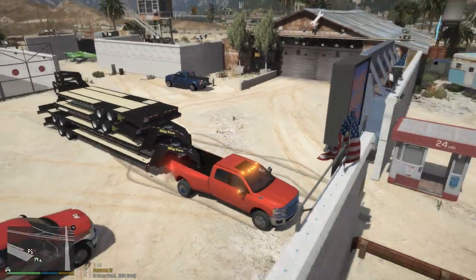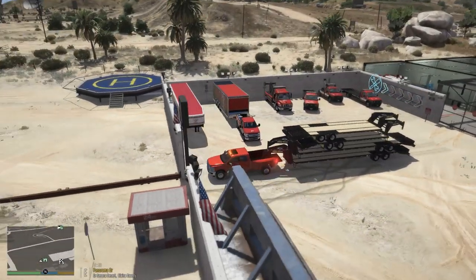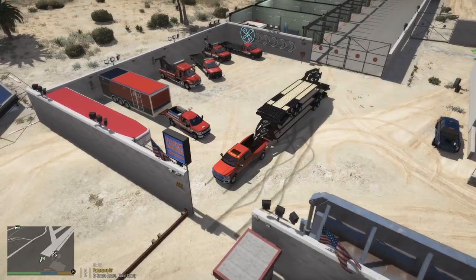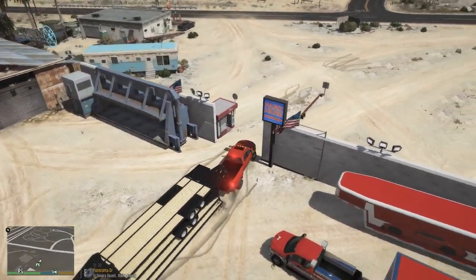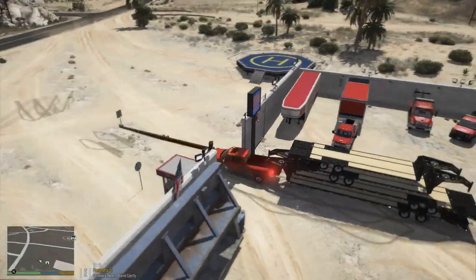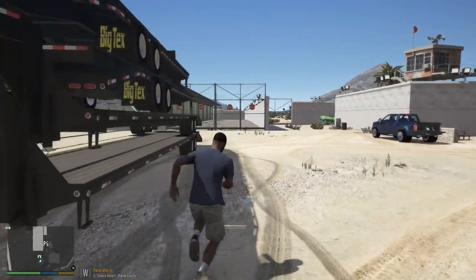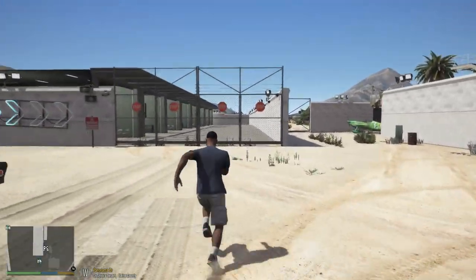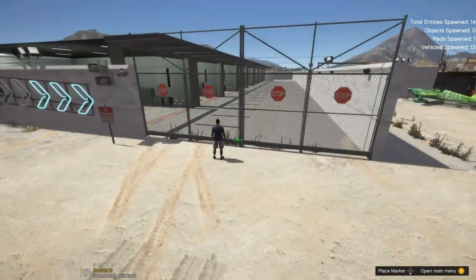Alright, I think we're going to have enough space here. I'm trying to see how we should do this. You know what? We're going to pull up right here. Should be good. All right, so let's go grab the heavy duty wrecker. We need some of my guys to come help me do this as well.